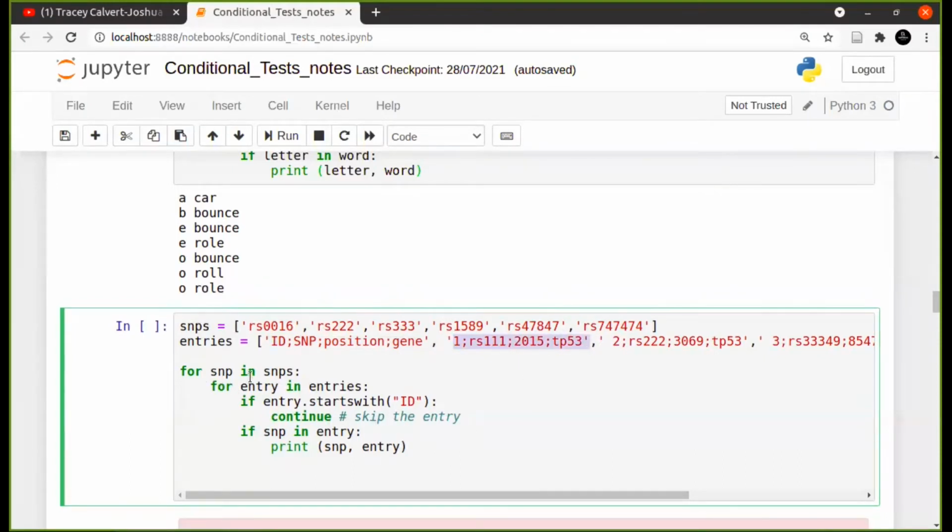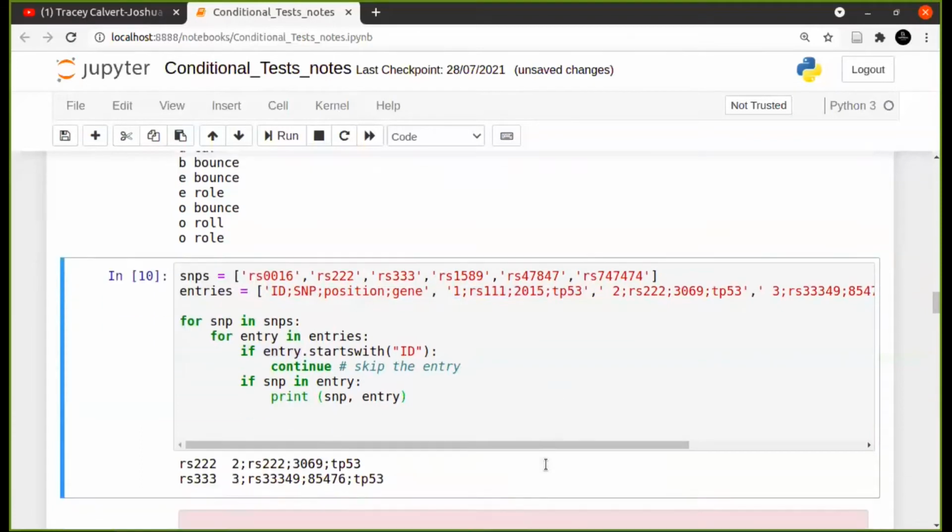Now look again, look at the indentation. The for loop has an indentation, so the next line has to start with indentation. Then the if statement, and then you continue. Right, so this is underneath this because it will just, this doesn't need to go underneath another indentation because it's basically just going to, you wanted to start at the start and you just wanted to continue with this first one, to skip this first one. Continue means to skip, if you remember, and then it wants it to just go to the SNP and check if it's in the entries.